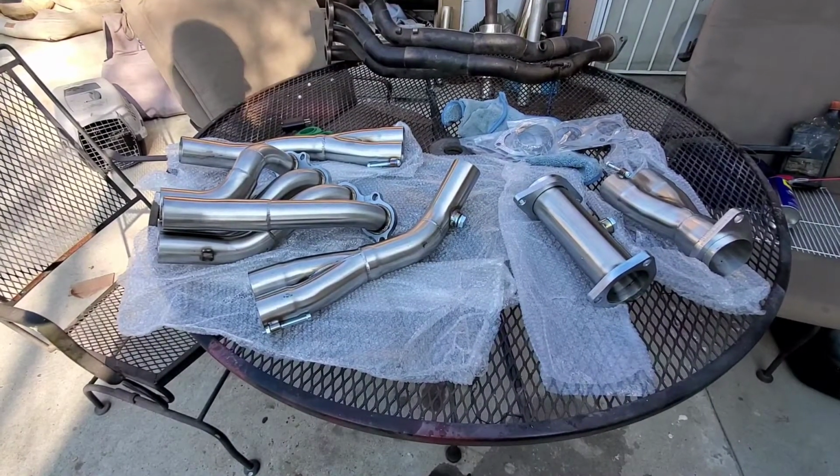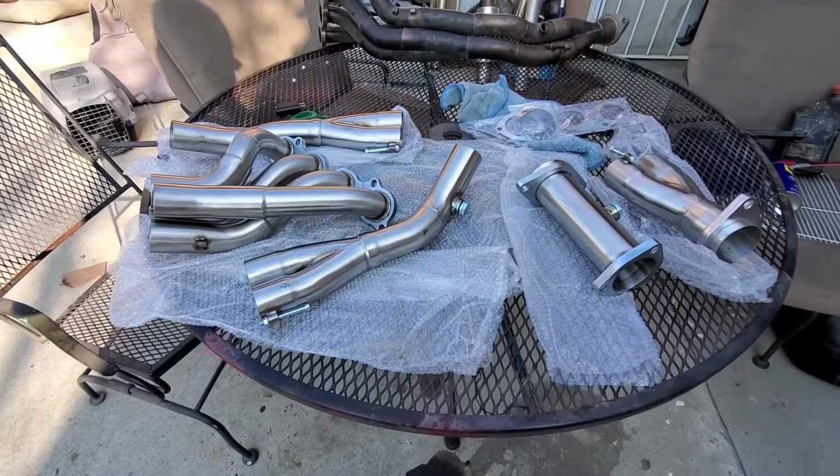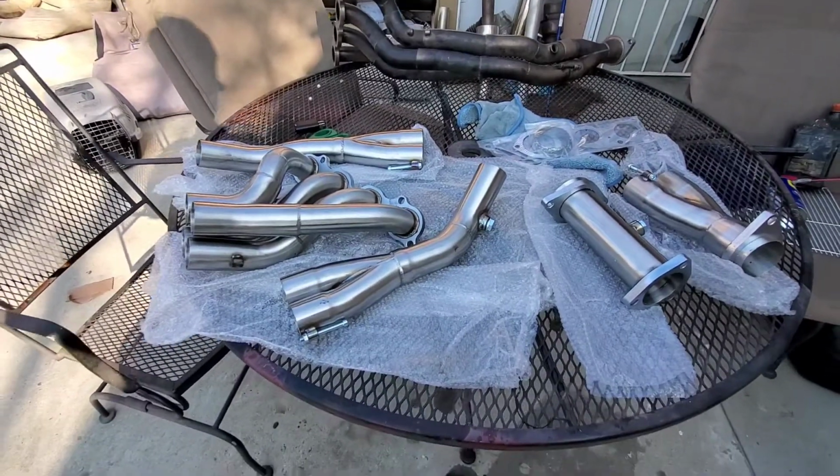Today we're going to assemble the PLM header for a 2006 Honda Civic K20Z3 engine block SI.